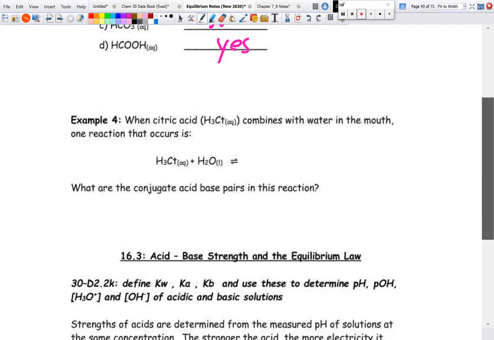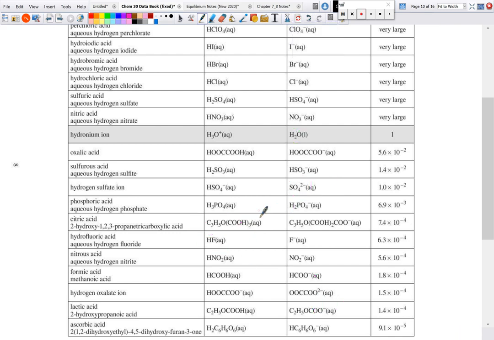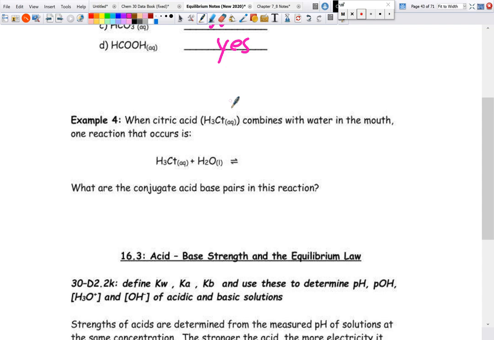And finally, last but not least, citric acid. If you look up citric acid in your data booklet, you'll notice it has a chemical formula right here. Let me clear off all that. So it has that COOH. Remember, this is a carboxylic acid functional group, and there are 3 of them. That indicates that it has 3 acidic hydrogens. Sometimes for complex structures like this, they like to abbreviate and go H3Ct. That just stands for citric acid with the 3 acidic hydrogens right here.